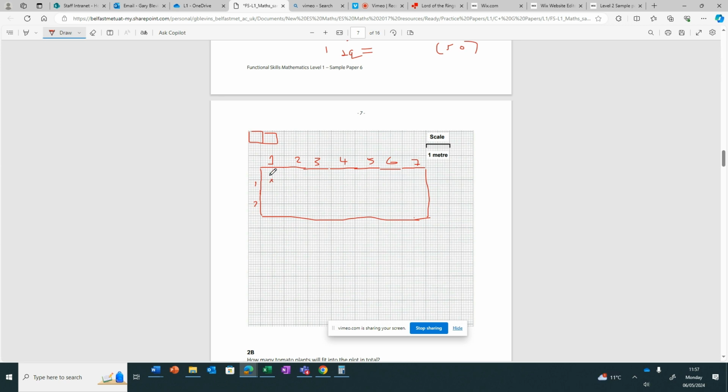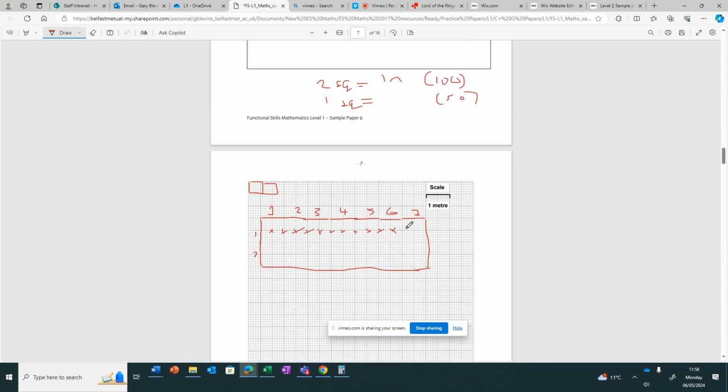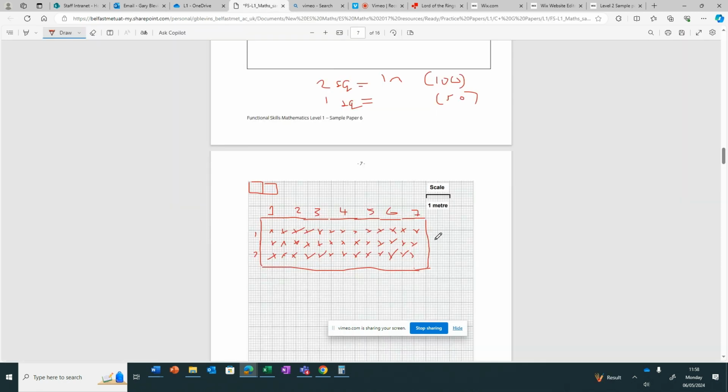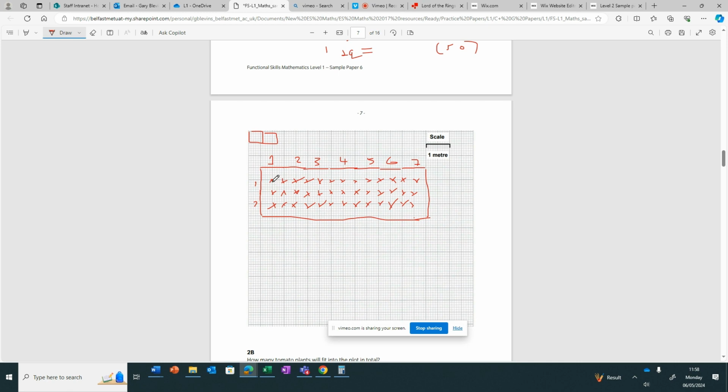And we're 1 square from here and 1 square from there. There should be a 50 centimeter gap between each plant. Well, 1 square is 50, so we just draw them in like that then. Just a square gap between each one. Right. Let me just draw them in tick by tick by tick. We go to the next row and a 50 centimeter gap. We repeat, and we just fill them all in like so. And there's a 50 centimeter gap from the edge and from each other.